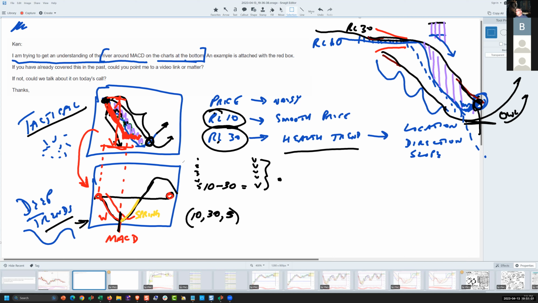And in the spring, price has improved enough that we can start making careful ventures on the long side because the pain and suffering has stopped. It's no longer falling. It's actually making a turning point. So we do that in the spring until it gets back to the zero line. And when that signal line keeps going up, we're now in the summer. And in the summer of MACD, that's our growing season. And we want to watch that until it starts to roll over and becomes the fall.